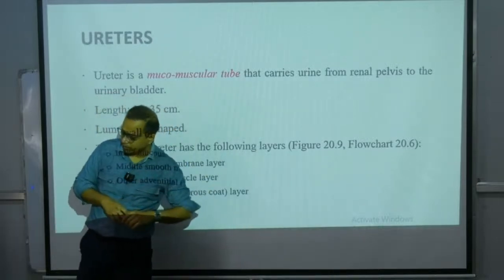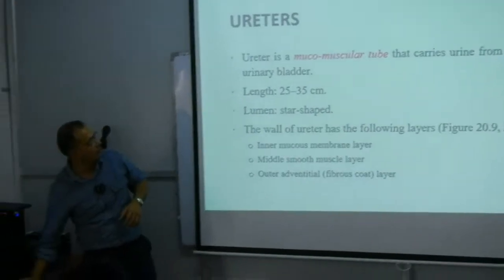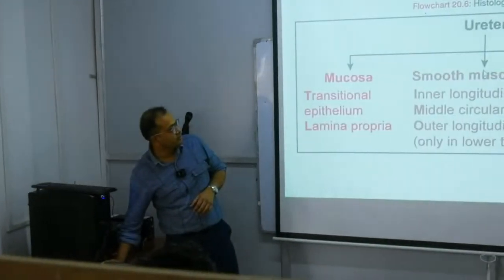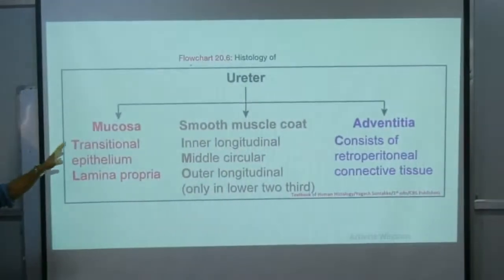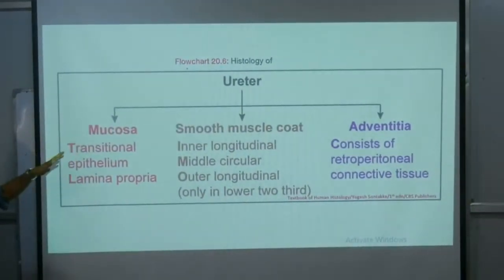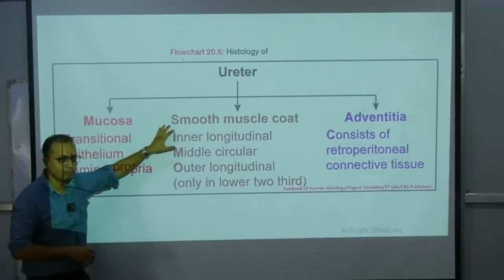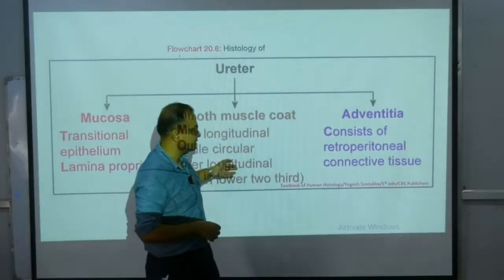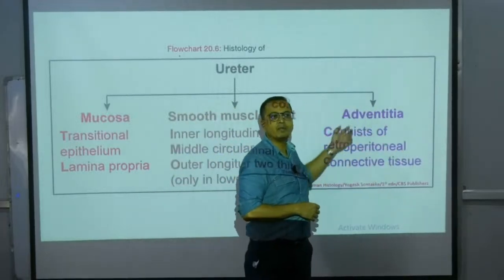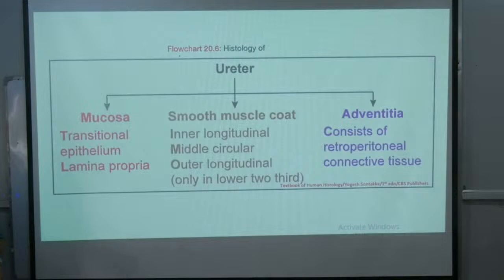So let's talk about the microanatomy of the ureter, and then we are going to talk about the urinary bladder. Straight away, we divide this tube into three segments microanatomically. We have the mucosa, where the cells lie. Then we have the muscle layer, where peristaltic movement has to be present. And outermost is the adventitia, the outside serous layer, which has three different coats.